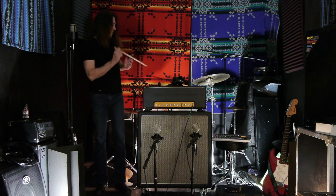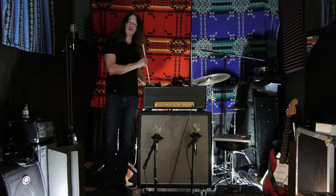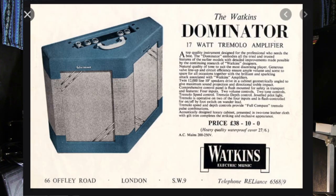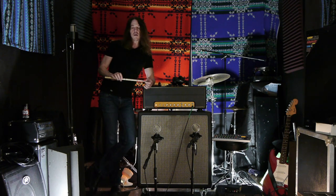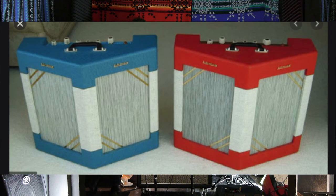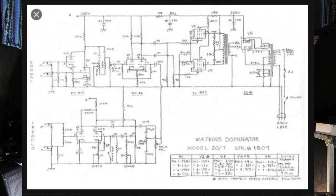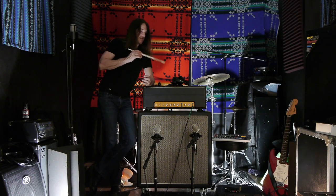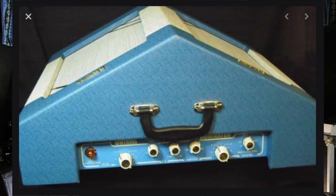Now, this amp head is a GDS 18 watt, and this is basically the original Marshall circuit, which Jim Marshall sort of nipped from the Watkins Dominator. So originally they had this British amplifier. You should look this up because it's a fantastic looking amp. The Watkins Dominator is kind of this circuit. It's like an RCA circuit. I can't remember what made it special that Watkins did with it. But Jim Marshall, I guess, heard or saw this amp, and he made a version of it. I know there's differences in the circuit.